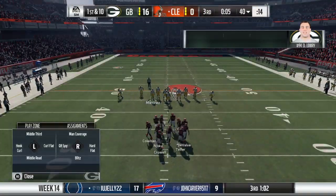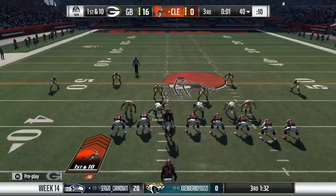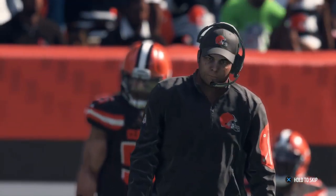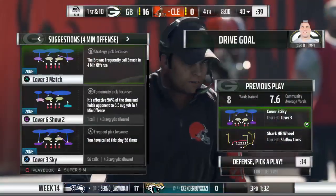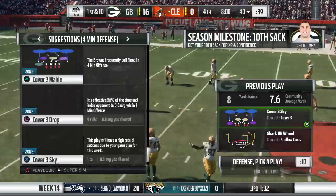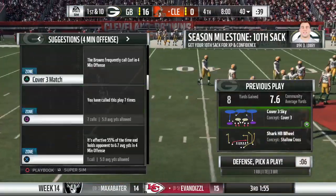We always talk about having to read defenses and how complicated that is. Well, this was an excellent read. Read the pressure and got rid of the football before it even got to him for a nice gain. And when they're blitzing like that, running back usually a good spot to go with a football. Without a doubt. And we're back now here in Cleveland. It's the Browns with a deficit. They're trailing, but with the football here to start the fourth.